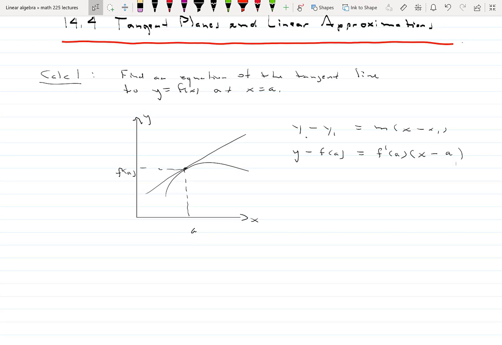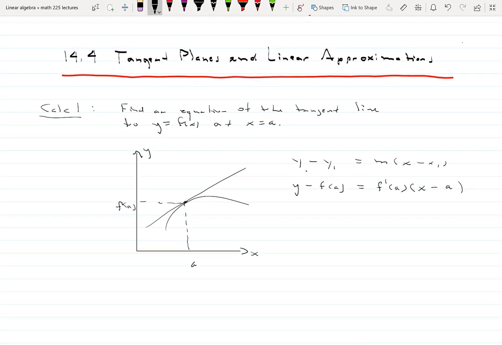So while a surface has infinitely many tangent lines at a point, generally, there will be only how many tangent planes? One. So, what I'd like to do is consider finding the equation of the tangent plane to the surface. Well, what is required for the tangent line? What's required for the line is a point a, f of a. And what else? A slope, f prime at a.